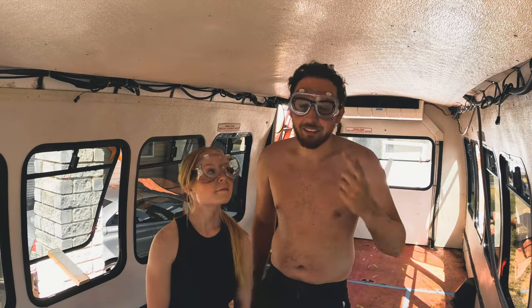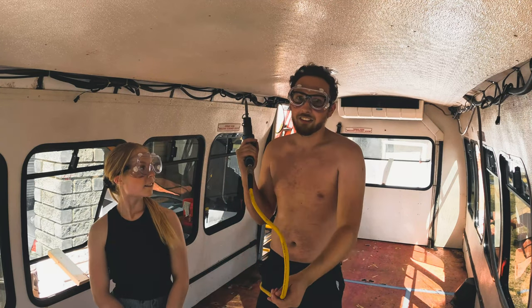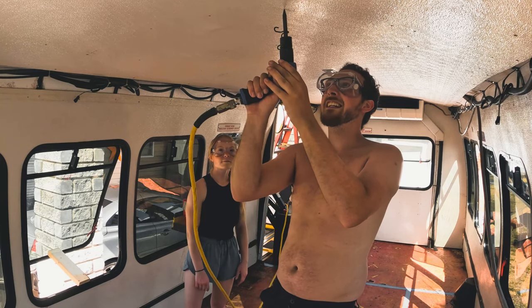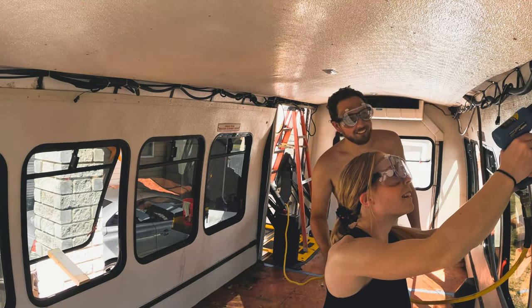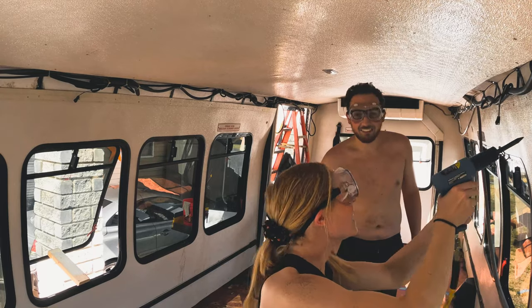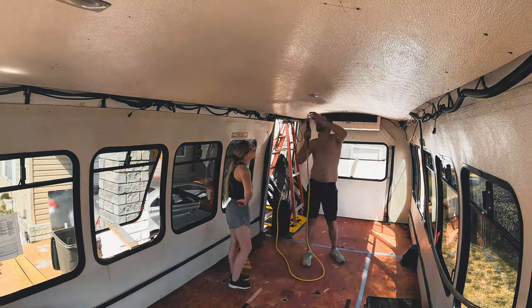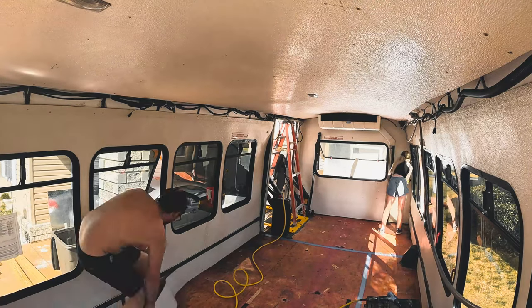Really be careful, PPE all around - look at that, all around my glasses and I'm wearing glasses underneath. What we're doing is getting rid of the rivets. We have an air chisel and this has a hammer attachment. Super easy to do - you just point it right in the middle of the rivet to remove it, then once you push it in, boom, done, then on to the next one. Using this air chisel is actually super easy, but wear PPE because these metal pieces do fly around. Sarah can't help me out right now because she has a height deficiency, but she's going to start working on the back wall portion.